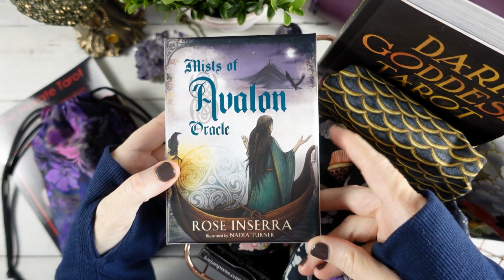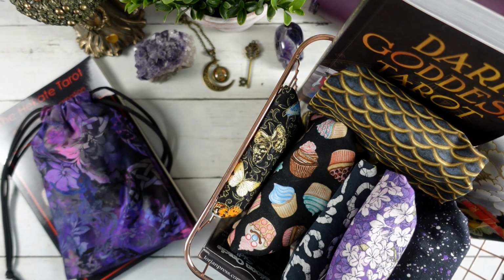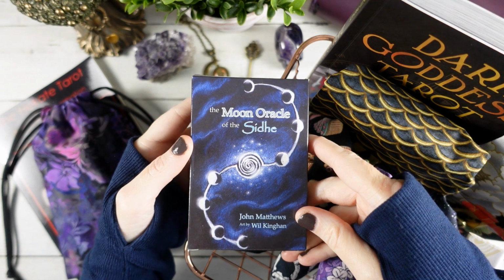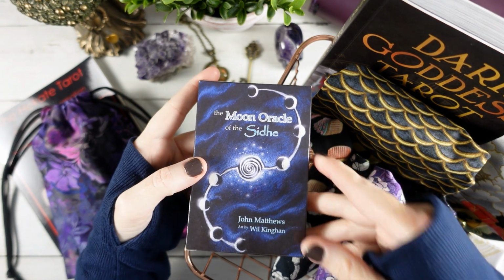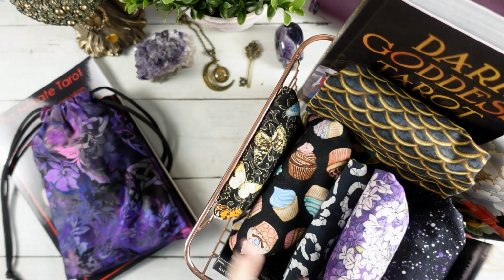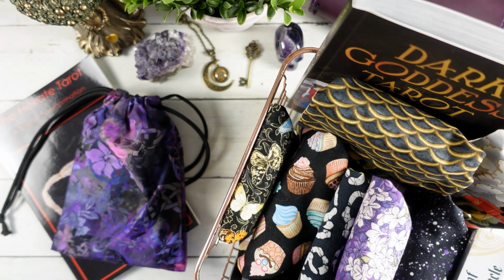I do love this deck, and I work with it primarily with my Avalonian studies, and that's something that I will hopefully do a video on at some point. And I also have my little Moon Oracle of the She by John Matthews thrown in here. Again, that goes more along with my Avalonian studies, but they kind of all have a similar sort of energy, so those are hanging out in here as well. But those are the decks that I primarily use for my Dark Moon readings and my work with Hekate.